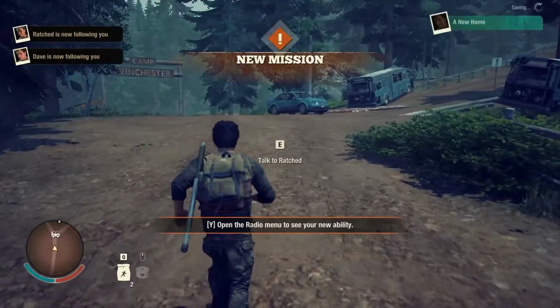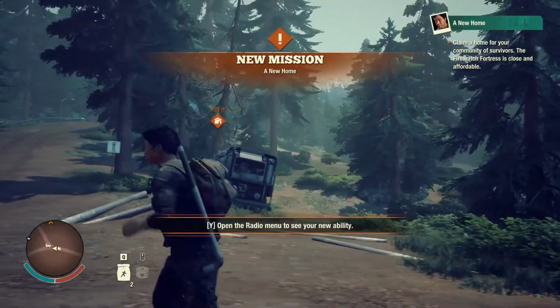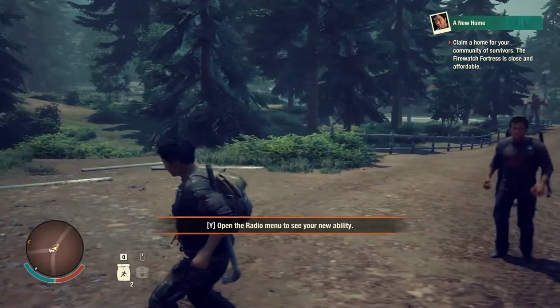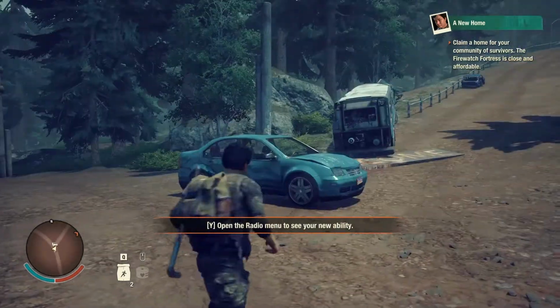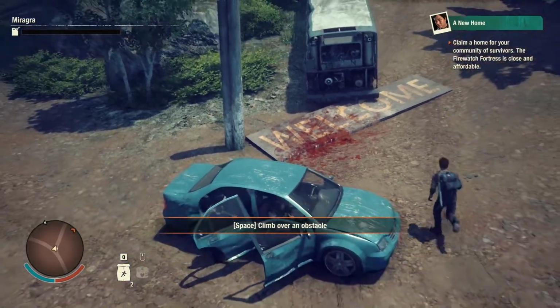All right, let's check this place out. So we are... Ooh, Camp Winchester. Nice. Looks like we're going up the hill. So yes, I have been in this area before. This is a cool map to get started on. Now these... it does say it's rideable. Can we drive?